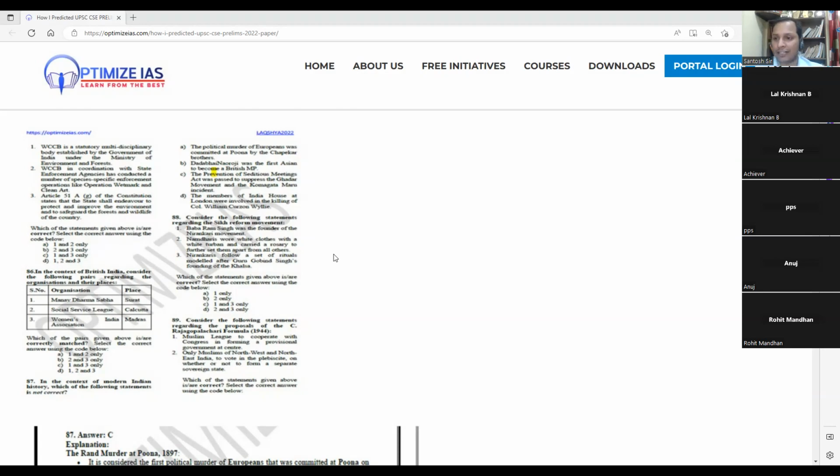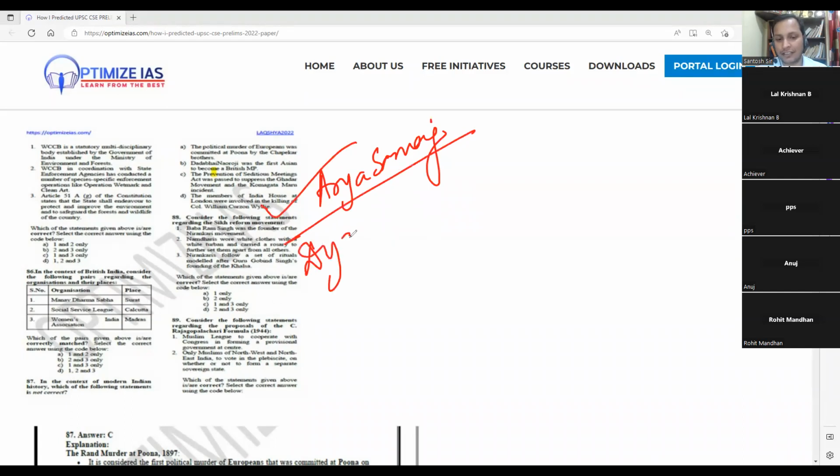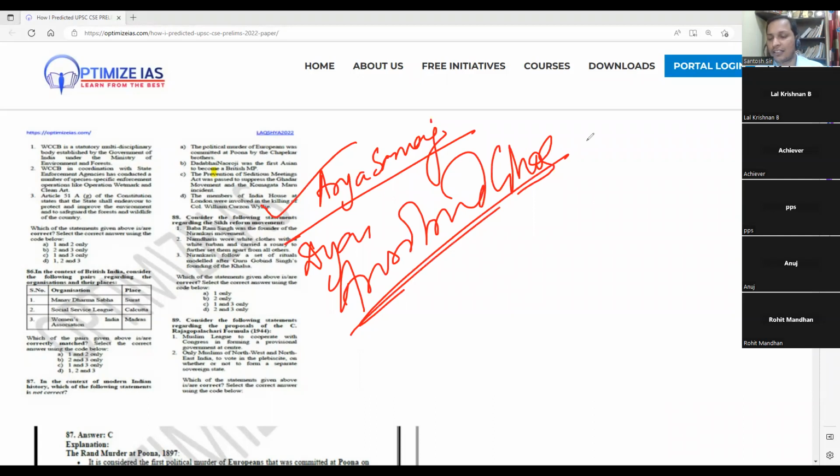Like this year, can you name the personalities and the parties? Arya Samaj. Then what else, guys? Dayanand Saraswati. Aurobindo Ghosh. Which organization was he linked with? Annie Besant this year. Aurobindo Ghosh, which organization? Anusilan Samiti? Yes, very good.